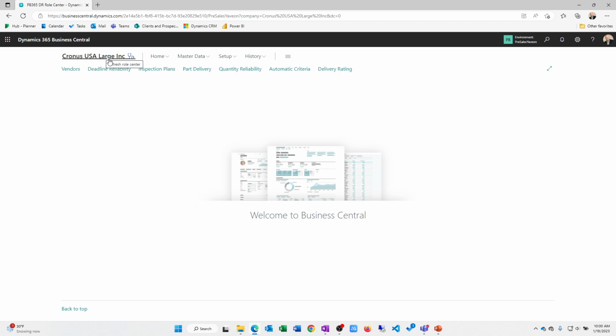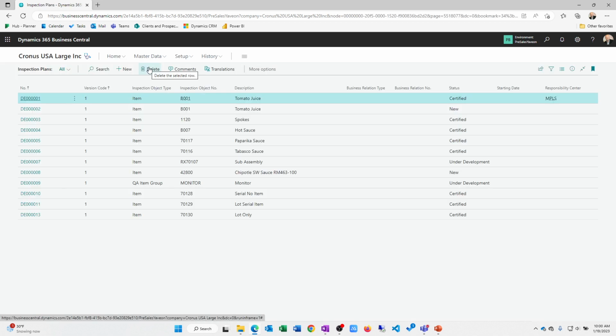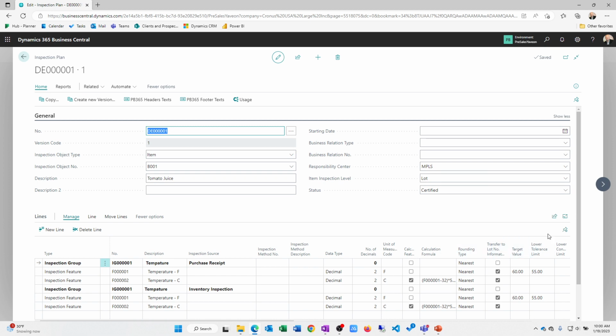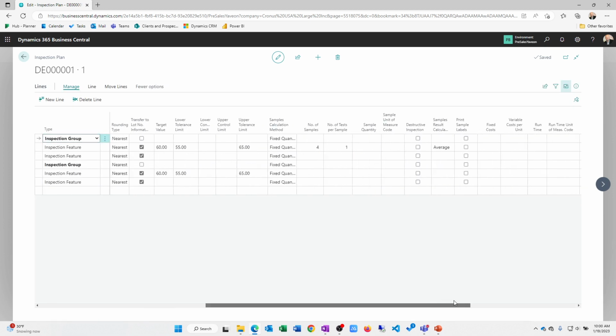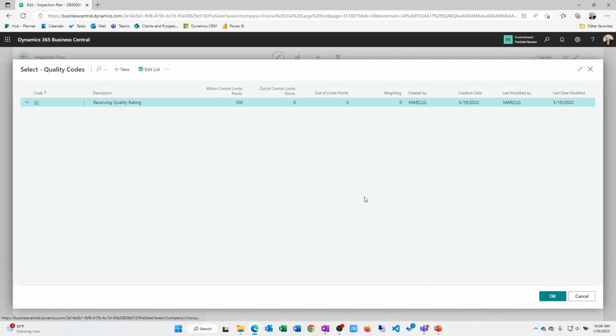All right. A little more detail is an integration with the quality system as part of ProBatch. So we're not going to go into the quality system specifically, but what I want to show you as part of an inspection plan, so this is an inspection plan that I set up, I can then include a quality code with that. So the way this works is based on the evaluation of this inspection.